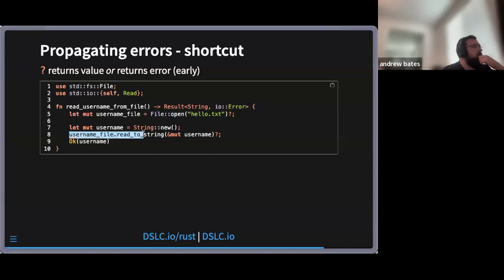And similarly here, once we go into that file and try to read it, if we got this question mark here, it's going to propagate any errors and early return. Otherwise, we're going to Ok the username and return that. And the book has two more examples of making this even shorter.